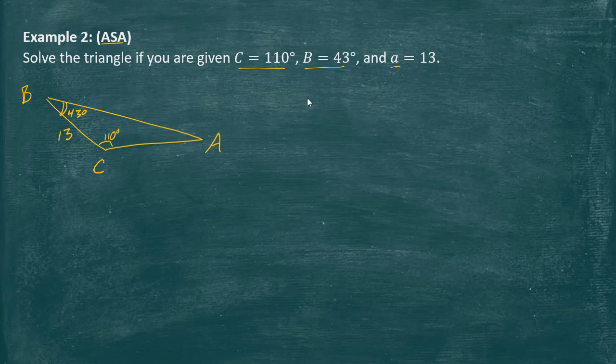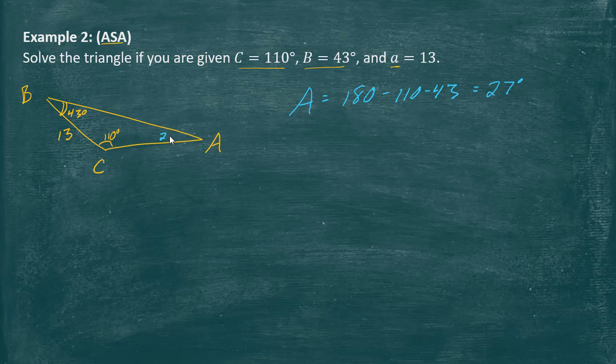So just like the last problem, we should have the ability to solve for that third angle just by doing 180 minus those two added together, so it'd be 180 minus 110 minus 43 in sequence. Or I could do 110 plus 43 and get 153, subtract that from 180, and regardless I should get that there's 27 degrees left over.